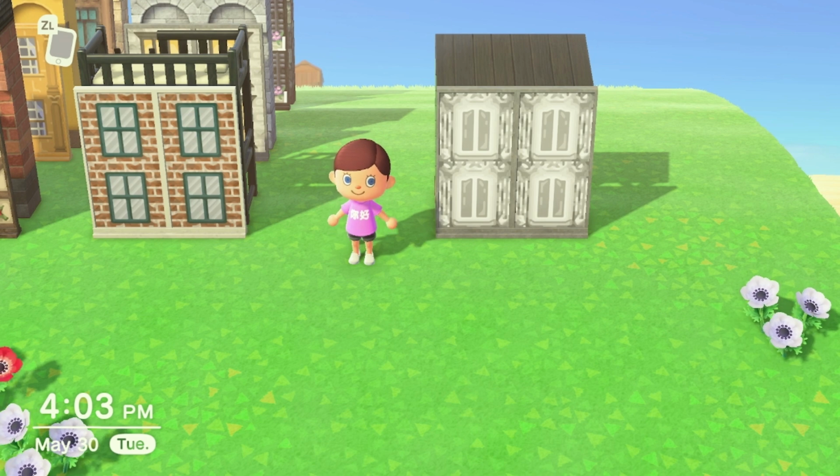Today we're going to look at some of my favorite window designs you can use to make fake buildings. A little while back I posted a video about how to design fake buildings, using the loft bed and the medieval walls and storefronts and just different things like that. In this video I want to show you some of my favorite codes, like window codes, that are used to create those buildings. I'm going to start with some of my favorites, and then I'm going to do a really quick slideshow with a bunch of different codes that I found, and I hope something in this video is useful for you.